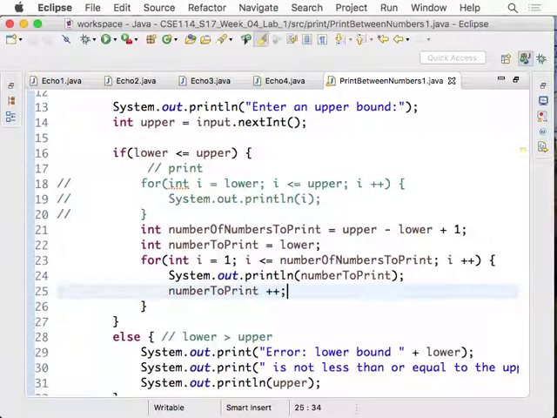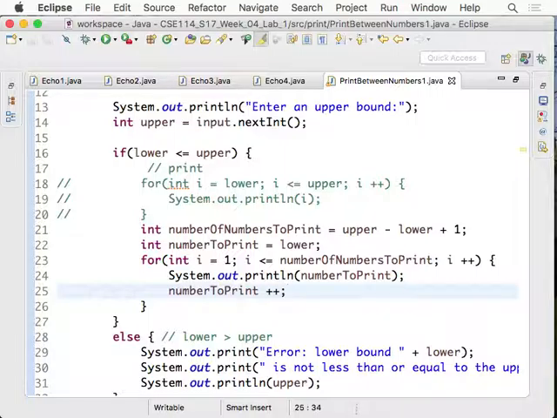Let's say the lower is 2 and the upper is 10. So the number of numbers to print would be 10 minus 2 plus 1, which is equal to 9. Okay, 9 numbers to print out. Now imagine this. If you run that for loop, the counter would be i.